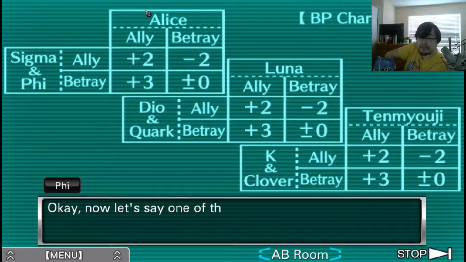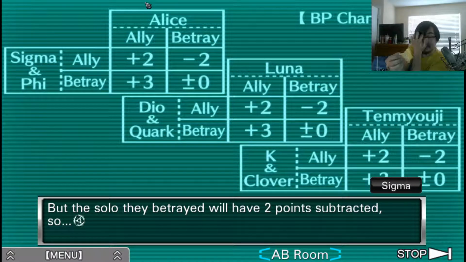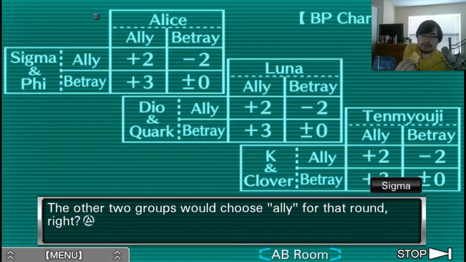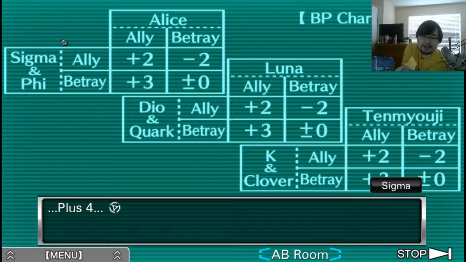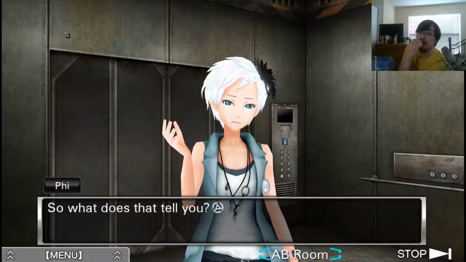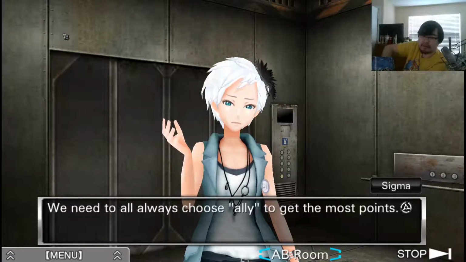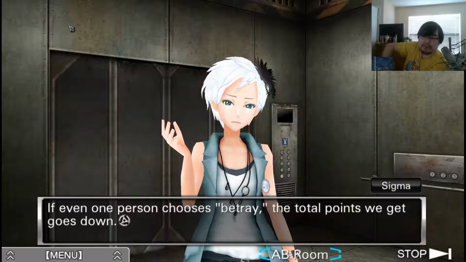Okay. Now let's say one of the pairs chooses betray. The pair who picked betray will get 3 points each, so in total they'll have 6. But the solo they betrayed will have 2 points subtracted, so the total gain for that game would only be 4. The other 2 groups would choose ally for that round, right? So for the other 2 teams, you'll get 6 each, which is 2 times 6 is 12, plus 4 is 16 points. So what does that tell you? If we consider all 9 of us to be on the same team, we need to all always choose ally to get the most points. If even one person chooses betray, the total points we get goes down.